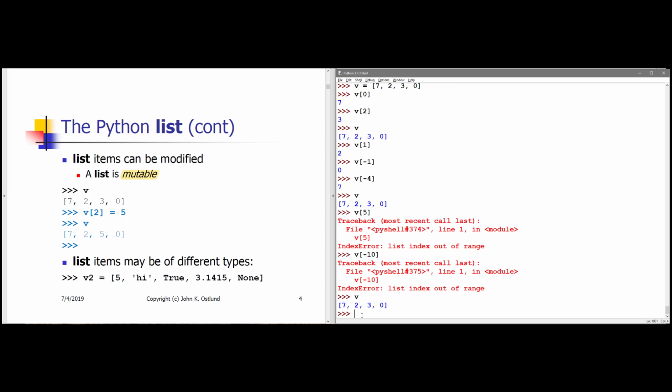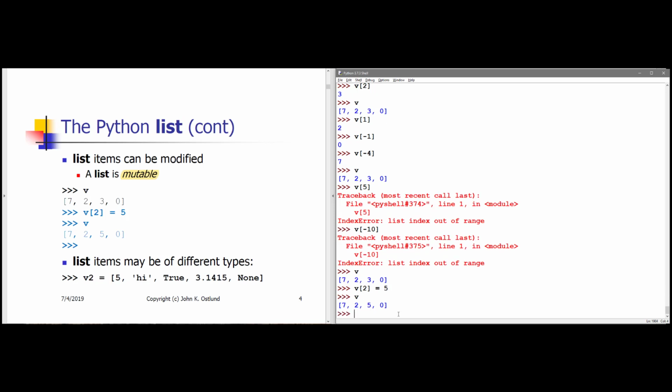So here's my current V, the 4 items 7, 2, 3, and 0. If I say V sub 2 gets a 5, that is actually going to change the value 3 to the value 5. So V now contains 7, 2, 5, 0 instead.